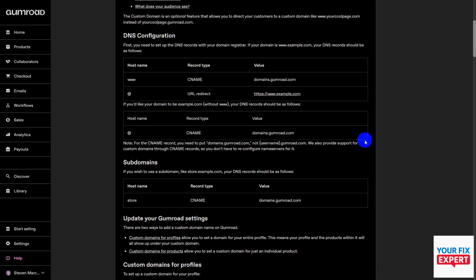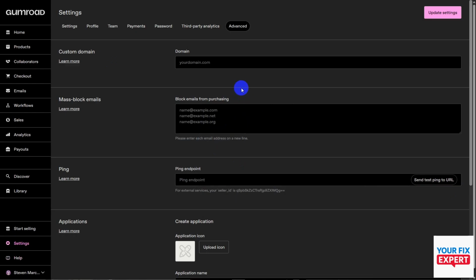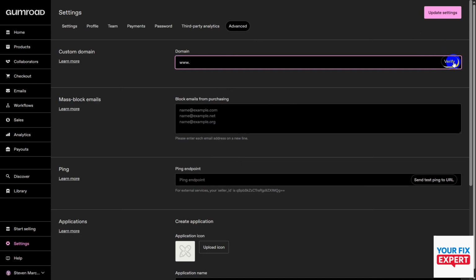Okay, now that that is done, what we're going to do is we're going to go back, and now we are going to put in that domain name. And you'll notice the moment I type, the verify button pops up here. Once you've put in your domain name, you hit verify and it says verified, you are good to go. If it does not, then you have input your DNS configuration incorrectly. You need to go back to the Learn More section and just double check that information.